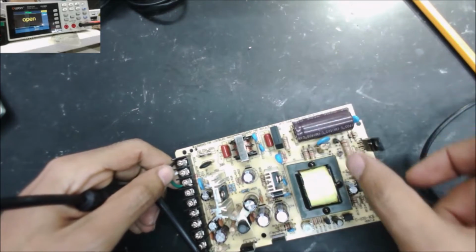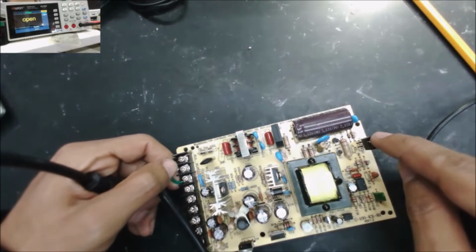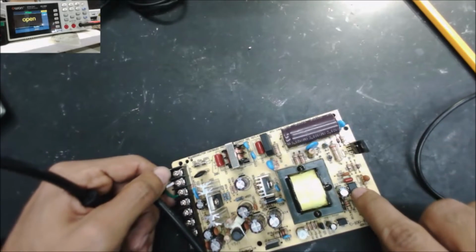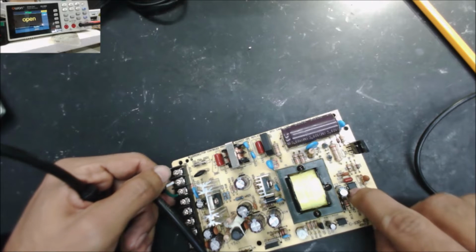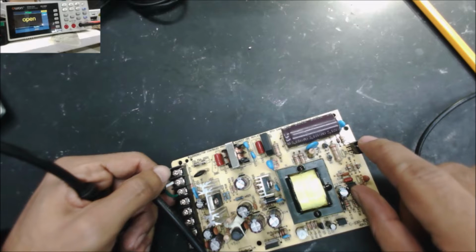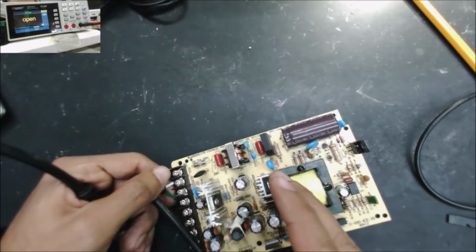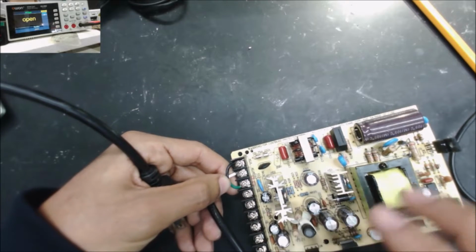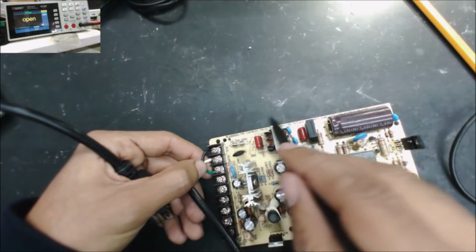Then we're going to go to this section here. This is a MOSFET, this is a switching IC. Between the switching IC and the MOSFET, we check if we have all the voltage and the signal. If we have everything okay here, then we go to the output section, this part here. So checking the power supply is three sections.